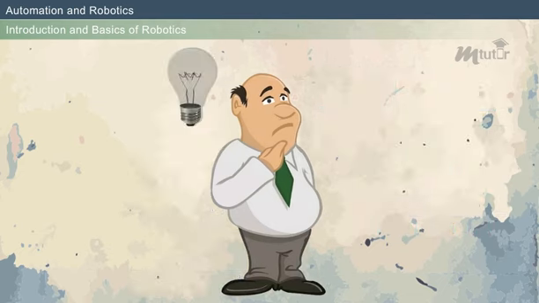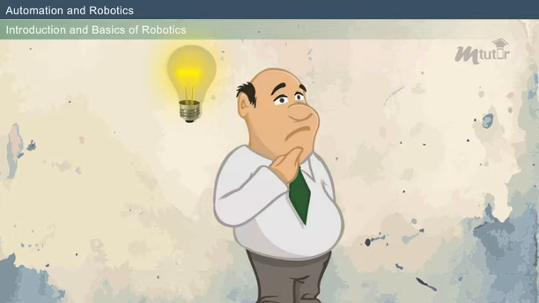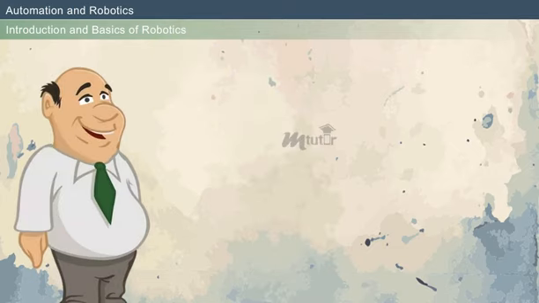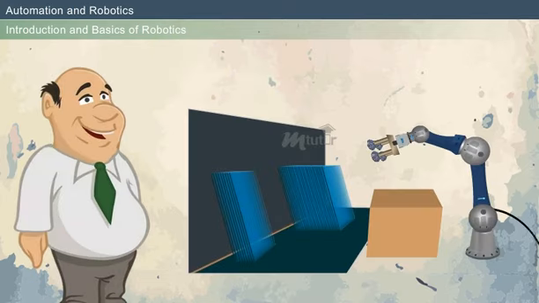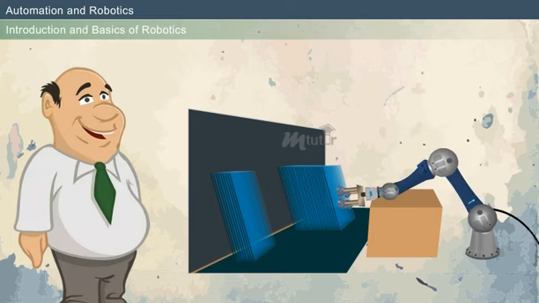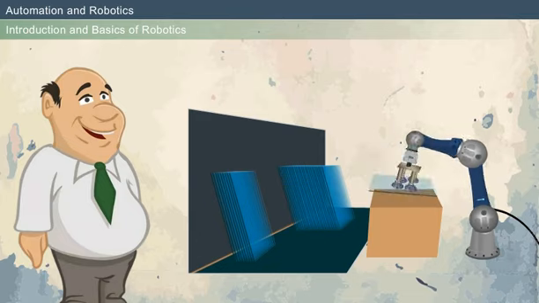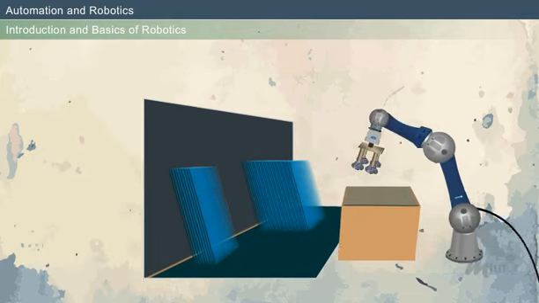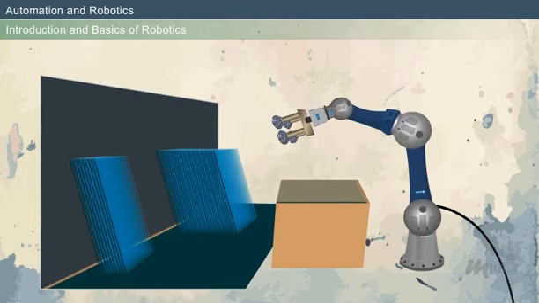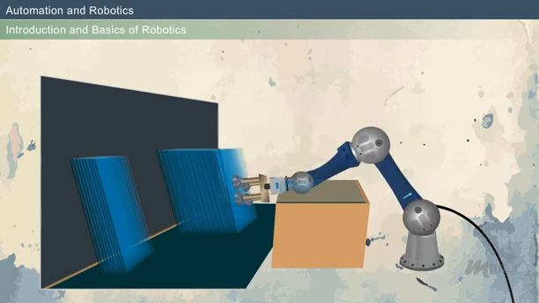To overcome these problems, industrialists started to think how to resolve this issue. They finally found a solution and decided to involve machines in the production and assembly processes, like the humans. Do you know the name of the machine? Yes, you got it right. It is called a robot.